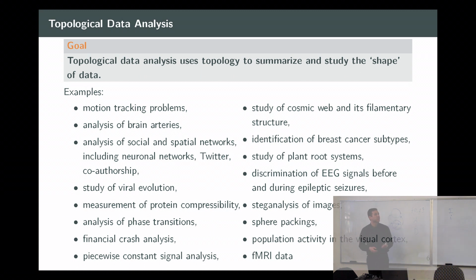But a more recent example, I don't know if you guys have heard of the Blue Brain project, but people are trying to study the way that different neurons communicate with each other using these methods. So lots of different applications to how topology can be used in data analysis.